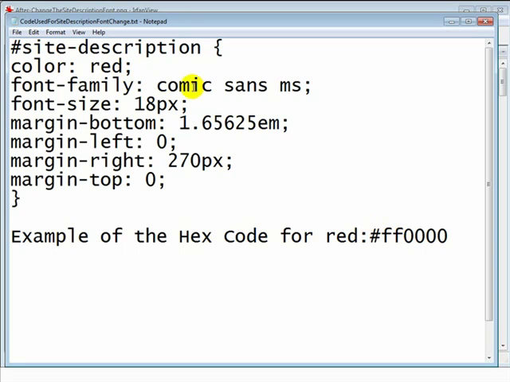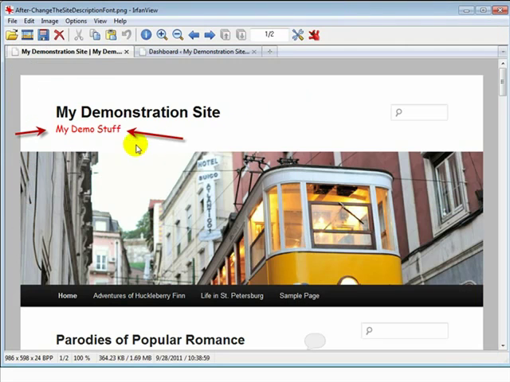The font family, you may want to stick with the browser-friendly fonts, but this is one example of one of those browser-friendly fonts. That's Comic Sans, and you can also adjust the font size. Now this one here, you might want to be wary of the size limitations. Not so much limitations, but if you get too big and too crazy, then it will increase the area of that white space in the header region. Let me show you what I'm talking about right here.